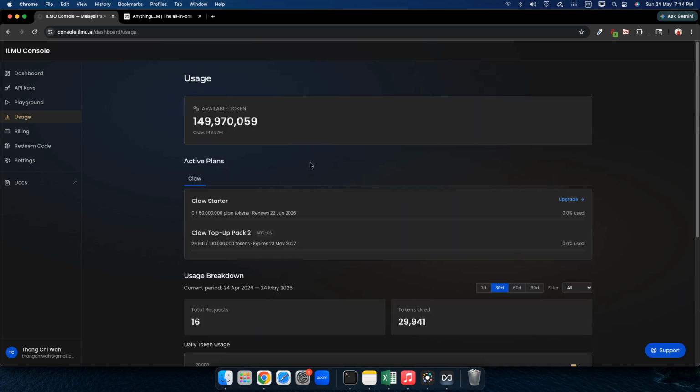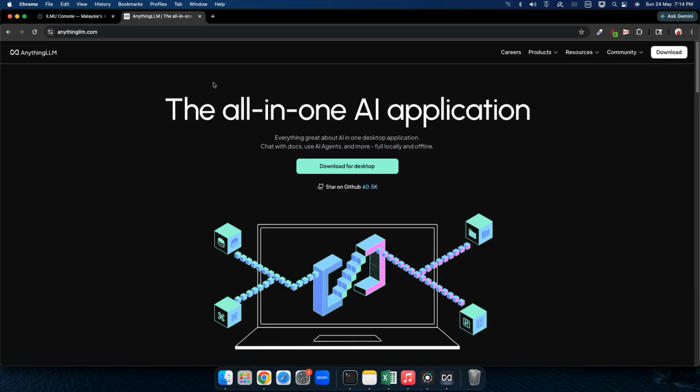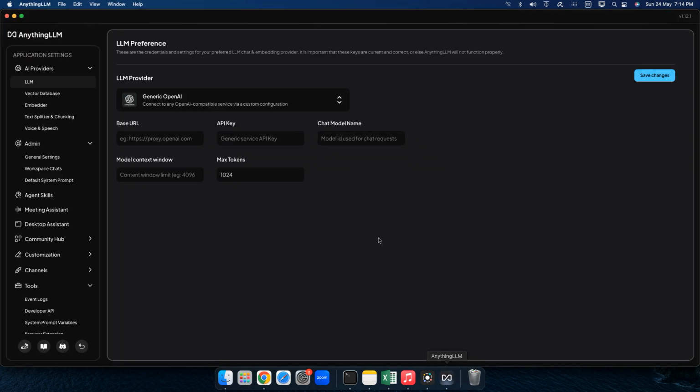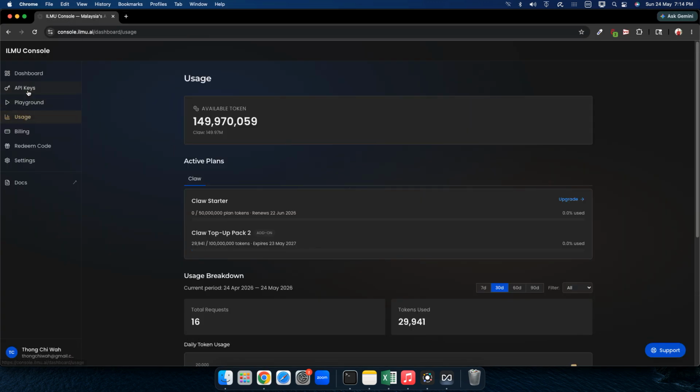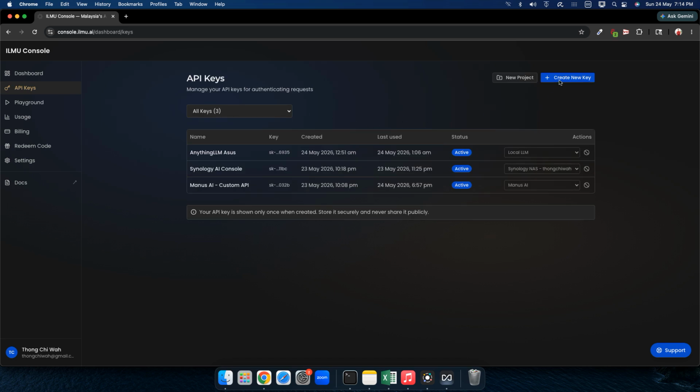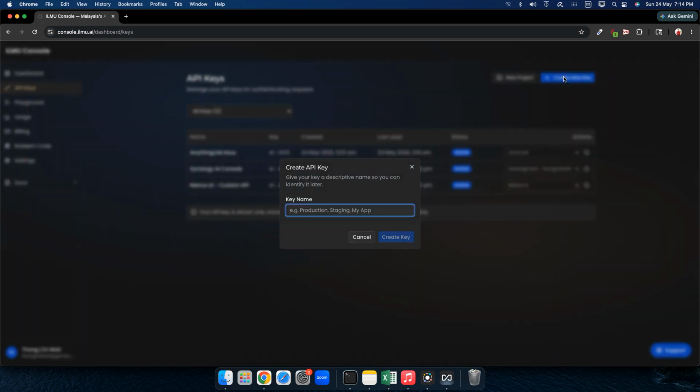So what we are going to do now is set up the LLM for AnythingLLM, so that we can actually use it for RAG, retrieval augmented generation, or even for the agent training. Yeah, so let us go back to the website, and then we close this first. Now we go to the API key, and you can create your API keys here. You can create an API key. In this case, I call it iMac, because mine is currently installed on the iMac.